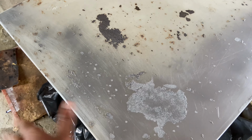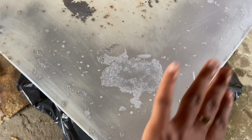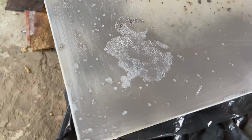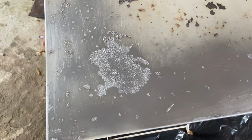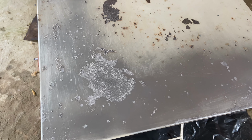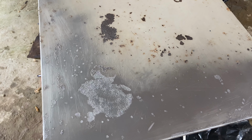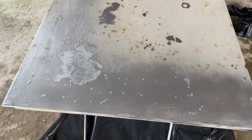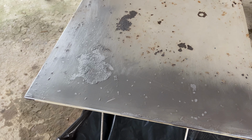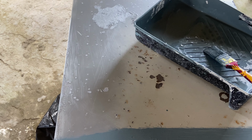because of the sinks in the table. The rust spots when I apply the spray paint, this is how it's coming out, which means to say that this is going to be here. So I need to get something to cover this, probably to prime it, and then I need to spray it. Or should I just coat it with the gray paint I have and then put this over it? What do you all think? Let me show you what I'm talking about.